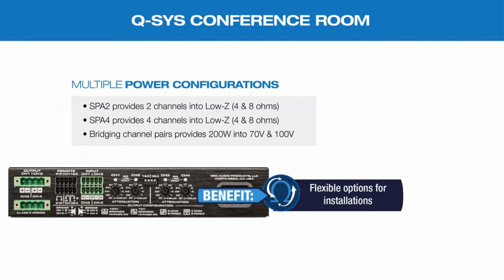So this is a key feature, especially for the SPA4 series amplifiers. Also in the example we'll go through just now, you can take one single SPA4 amplifier and have that run your ceiling speakers as well as surface speakers for your left and right channels on low impedance mode. It's not a network amplifier. It's just got analog in and out. But as you can see already, it's quite flexible in what you can do with it.